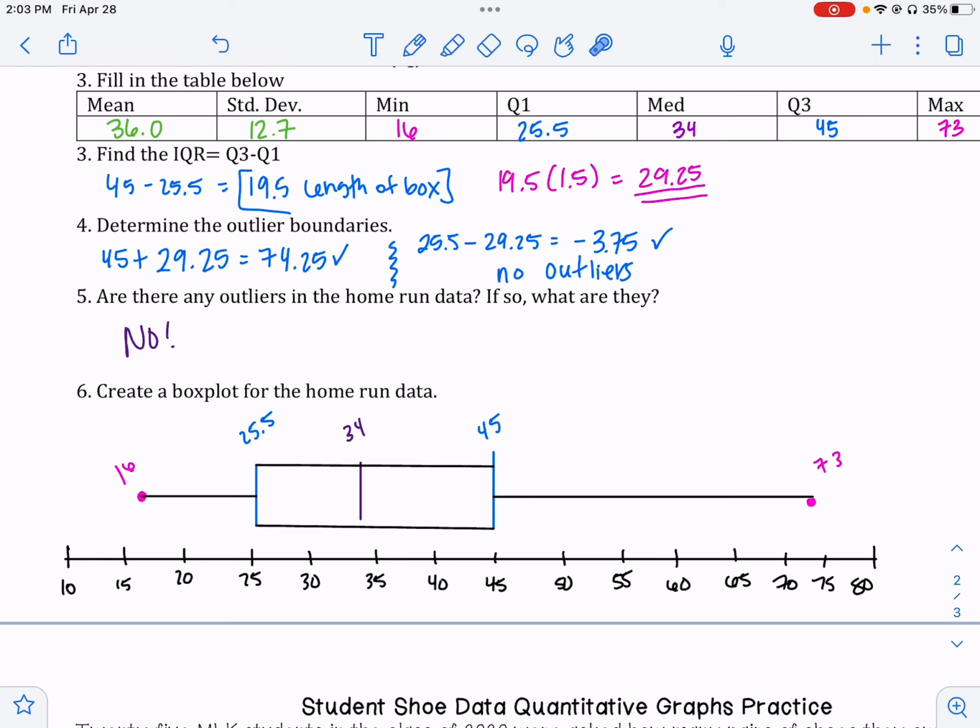And this could even be one of those things again where we know we can't have negative, so there's not a lot of space between 16 and 0, but you could actually have as many home runs as possible. So this number could technically even be larger. So there's even more ways to spread out this top side. So that is making a box plot.